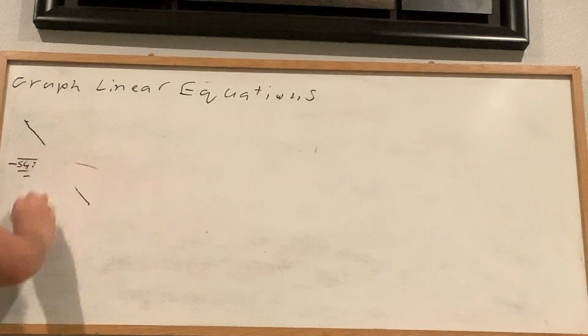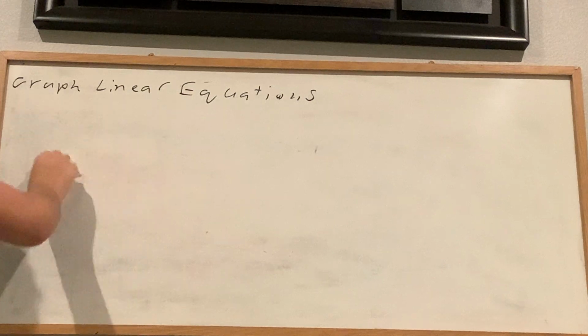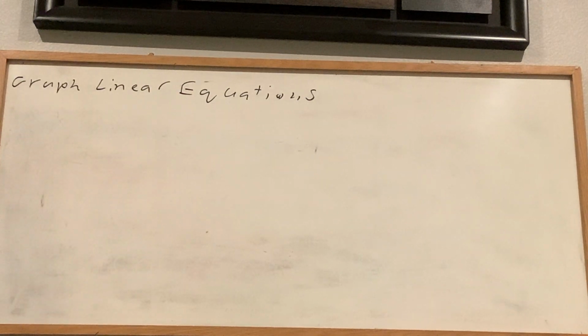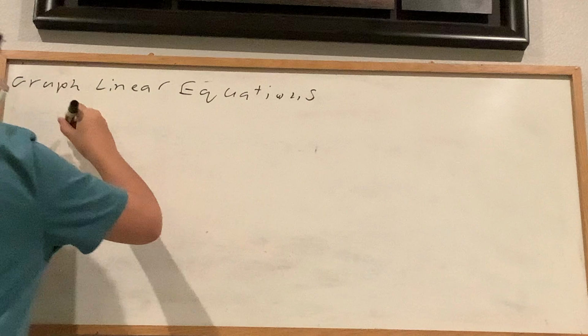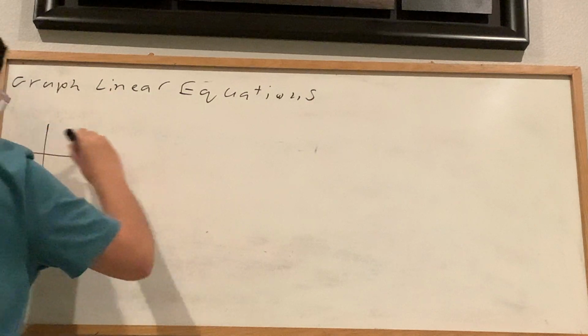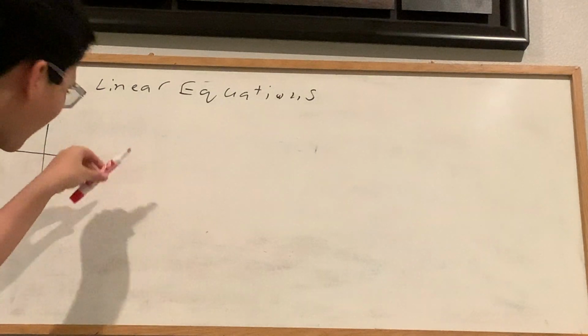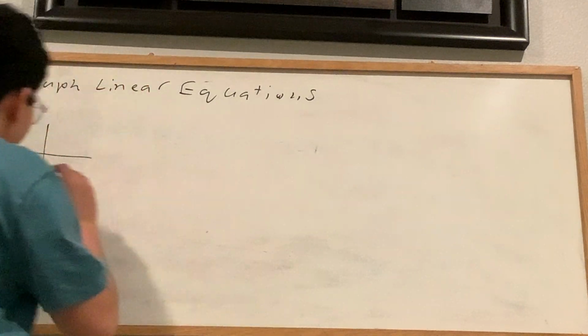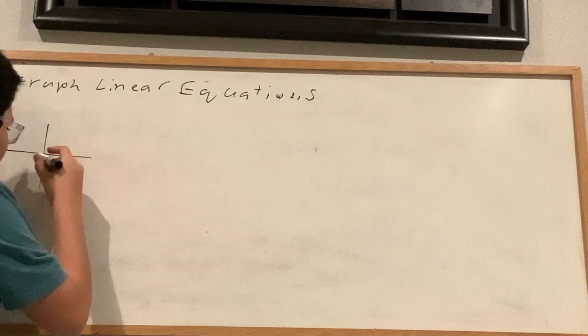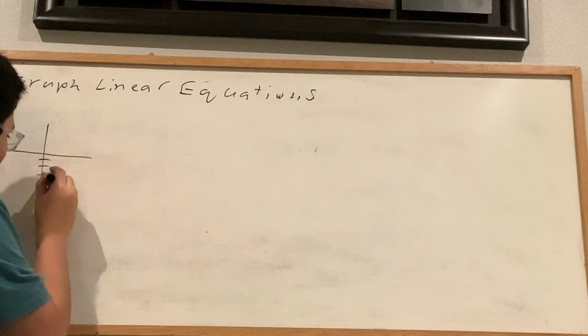Now we can start graphing some equations using y equals mx plus b plus the concept of the negative and positive slopes. So let's start off with some examples. I'll draw a coordinate plane on a grid. I'll do maybe 5 lines, 5 tick marks. All right, so we have a little coordinate plane, but this time I'm going to make a positive and then a negative on the other side. I'm going to make some room. So, 1, 2, 3, 4, 5.